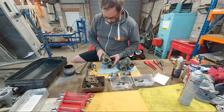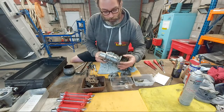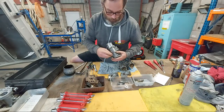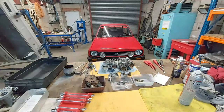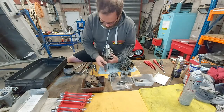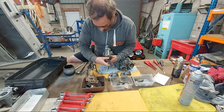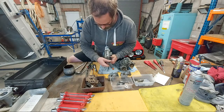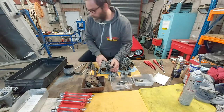Now the other side is going to be a bit difficult. So what you got here is you got a big penny washer. The big penny washer has got a couple of flats on it, so you can put a wrench on there to help you undo that nut without damaging anything. So let me get my wrench. So that's the wrench. Okay, so kind of get the wrench on that big washer, penny washer, whatever it's called, nice and snug. All right, so that's basically holding that, and then I might need to come in with my socket. Yeah, socket.